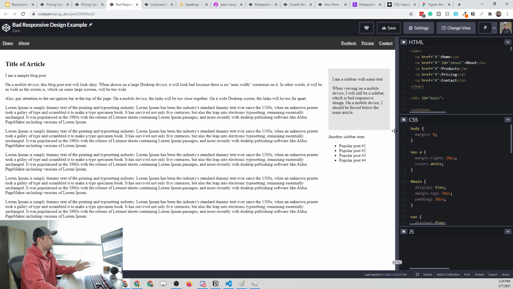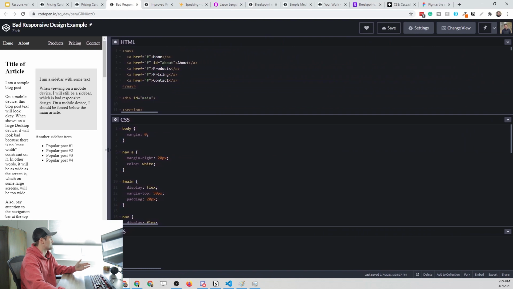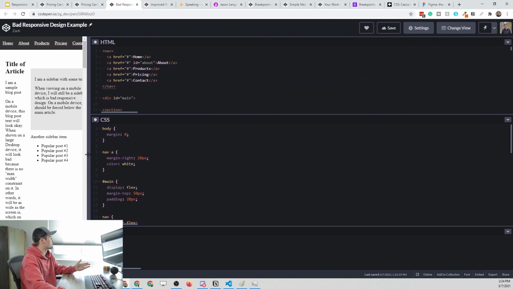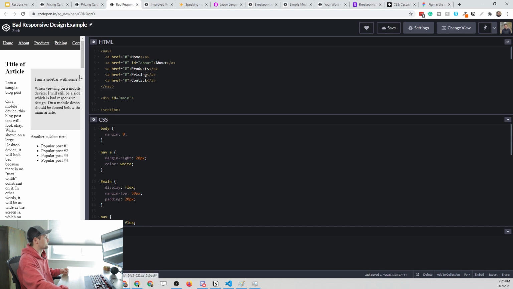Now, if we make this more narrow, you're going to see something that is just going to hurt your eyes, which is not the point of responsive design. So as we get smaller, this could be a mobile device of some sort. You'll see that we have two columns here. And that's not going to work on a mobile device. You want most content to be full width on a mobile screen. And then also you have all of these links up at the top, and the contact link is almost getting cut off to the point where you can't even click it or see it or anything. So that's a big problem if we were viewing this on a mobile device.